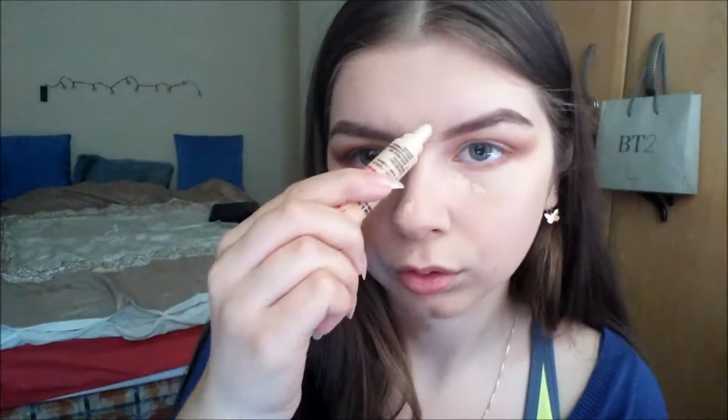Then I'm using this concealer again as I felt like I needed a little bit more coverage on one of my under eyes, and I use this to highlight under my nose, my chin and between my brows, just because I feel like some of my discoloration might be peeking through my foundation, but I also wanted to brighten up those parts.